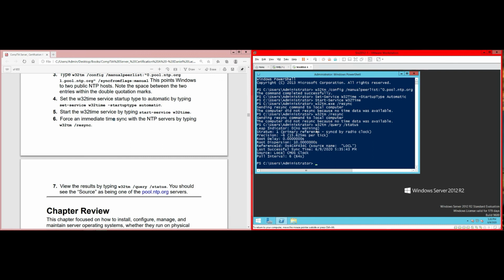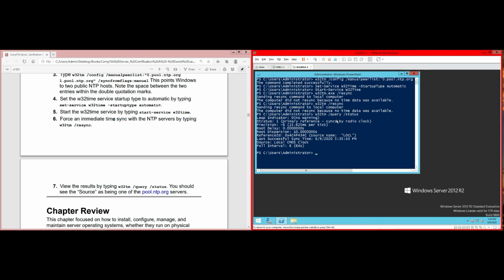Stratum one primary, sync by radio clock, precision, root delay 0, root dispersion, and last successful sync was at 6/9/2020 at 5:35. But you're not telling us.